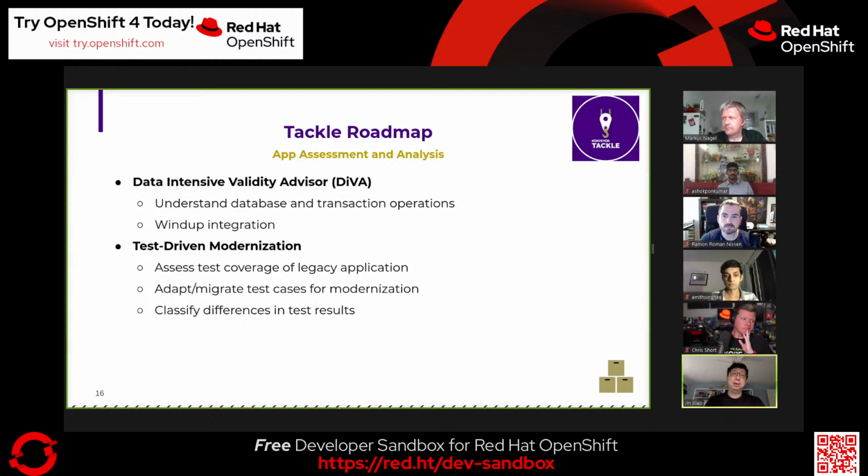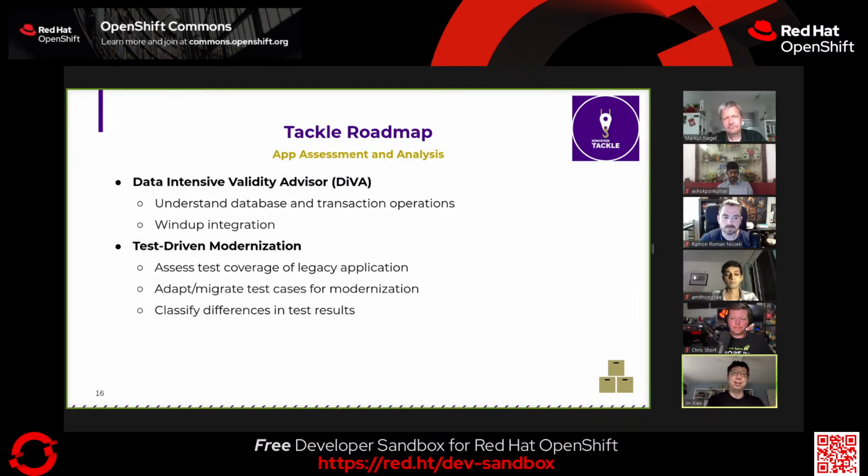And then finally, we also look very actively at test-driven modernization. One item we have discovered during the modernization journey is, depending on the age and the size of the enterprise application, very often the test cases themselves are going out of shape or have reduced coverage, much less than an enterprise developer would like. Now, it becomes a daunting challenge, especially with a legacy application, to increase the test coverage and then find ways to translate these tests into post-modernization tests. If you do any code change or code refactoring, you want to be able to do essentially differential testing before and after. And today, that's largely manual-driven and has been fairly difficult and time-consuming.